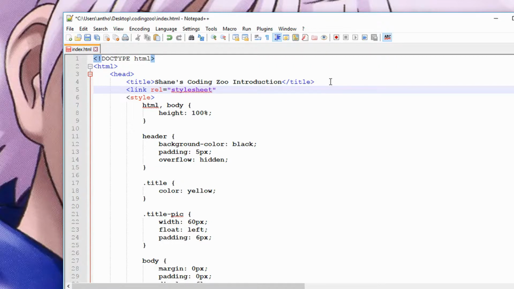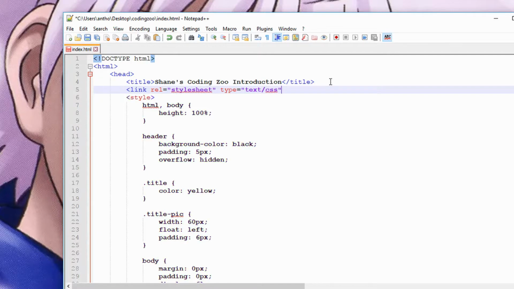All right, so after the last double quote, press space, type type equals. So we have the type attribute equals, double quote, text, and we need to put a slash. So the slash is leaning towards the right, and then css, and then in double quote.